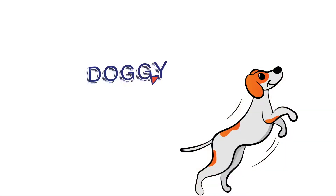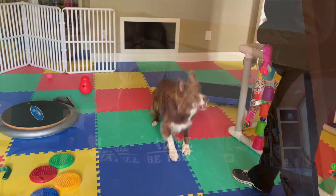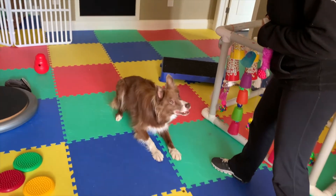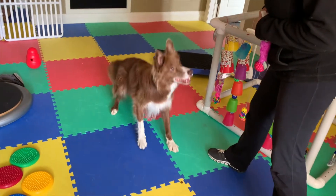Number 13 is doggy pushups. Ask your dog to sit and give them a cookie, then ask them to down and give them a cookie. If you've done the stand game, incorporate that too. Now do a combination — maybe they have to do two things, down then sit, before they get their cookie. Maybe three things: sit, down, stand. Graduate to where they might have to do 10 things before they get that one cookie. That's doggy pushups.